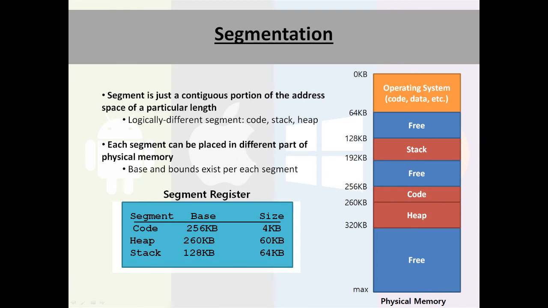And all of these pairs are stored in what is called the segment register. It's just like if we had two registers, one for the base, one for the bounds. Now this is a collection of registers that stores all of the segment information. And once we do context switches and stuff like that, all of this information is then stored in the PCB for process A, process B, etc. Just like before. The only difference now is that we have a lot more registers, right? We have one for each segment instead of just one.